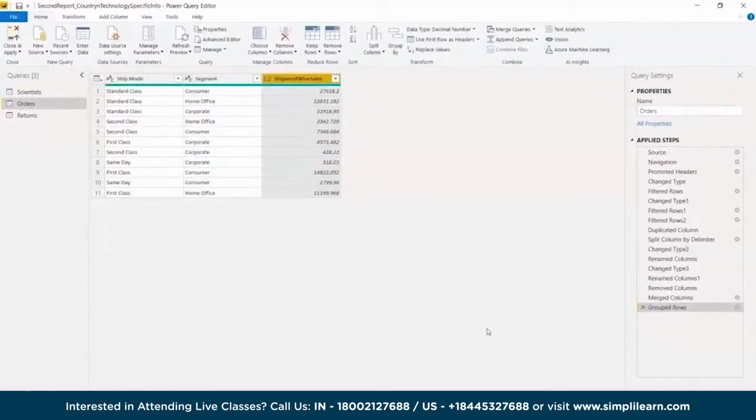So always remember, when you are choosing multiple fields or multiple columns for grouping by, you are basically having a combination of two fields. So that has to be unique, and your grouping is done based on that. So now you're looking at the sales wise, and this is an important piece of information that we have.